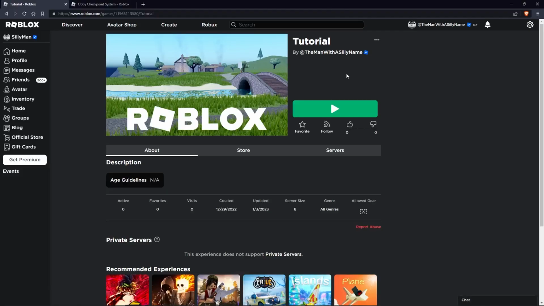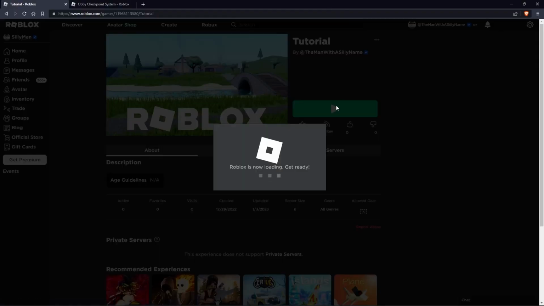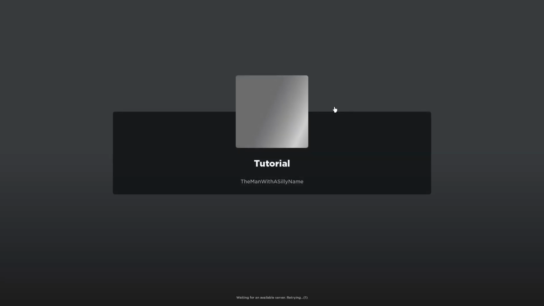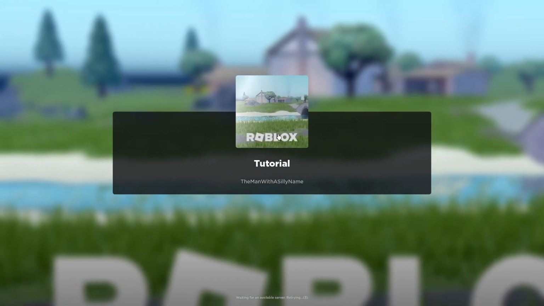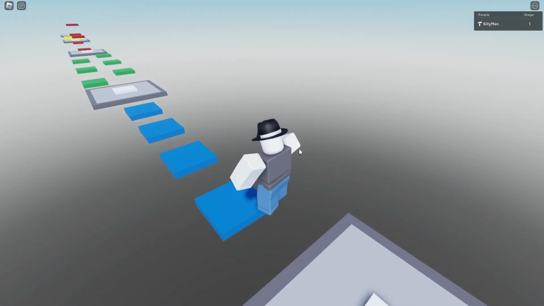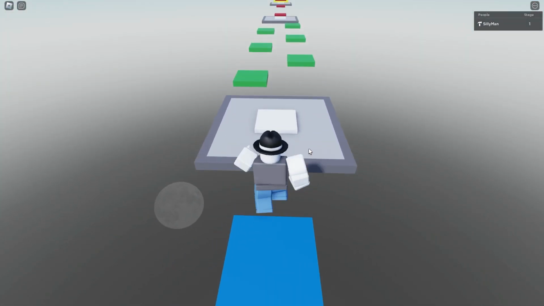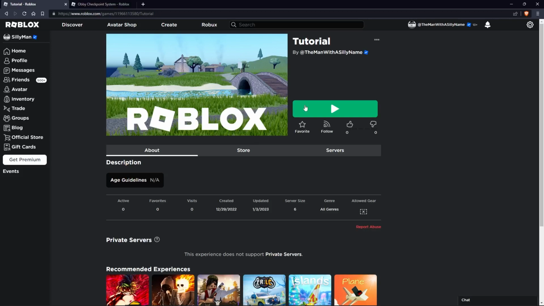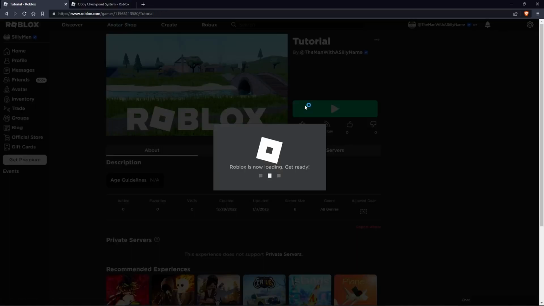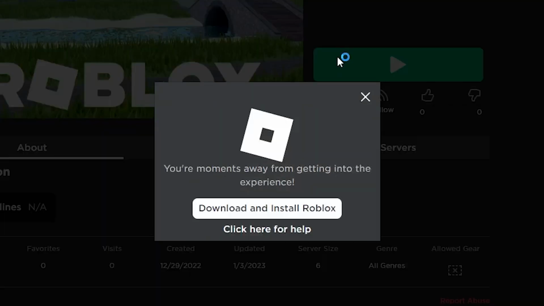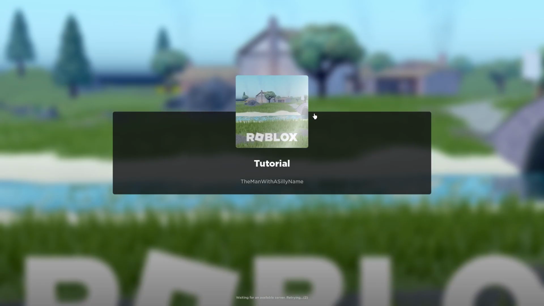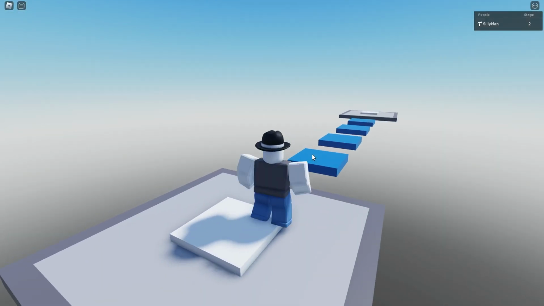This script will also save your progress in the Obby, so if you publish your game and hit play, and I go ahead and complete the first stage, now I'm on stage 2. I'm going to leave the game and then rejoin. And if I rejoin, you can see that I am still on stage 2.